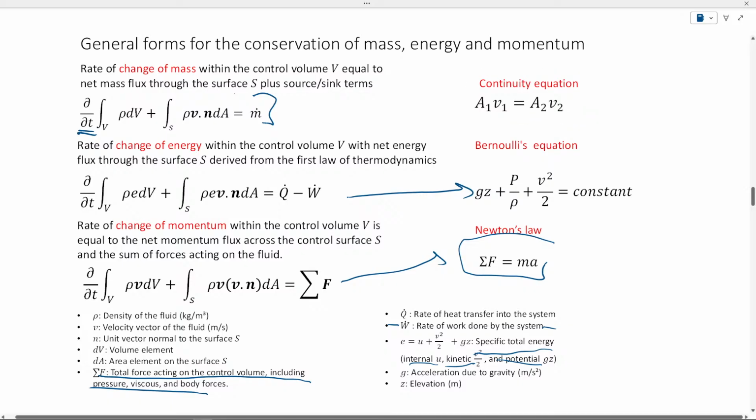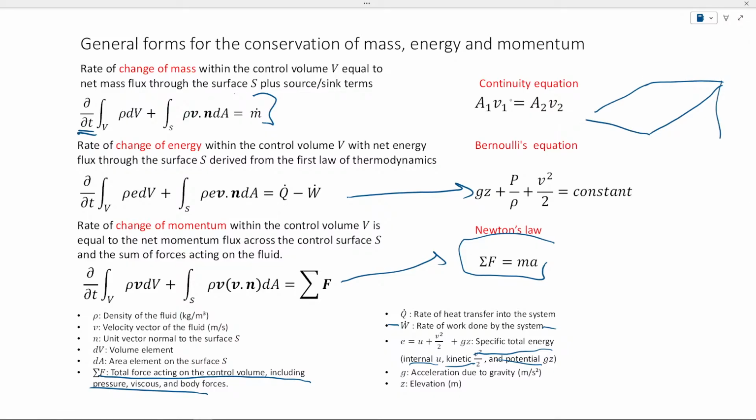In a real modeling application, like a groundwater flow equation, for example, the equation can be derived from this. So let's say this is my model domain. In this model domain, I am interested in what is happening in each of these cells, what's happening inside my system, here, the change in volume. And I'm also interested in what's happening at the boundary, like something entering or leaving this boundary. So that's why I need this general form.